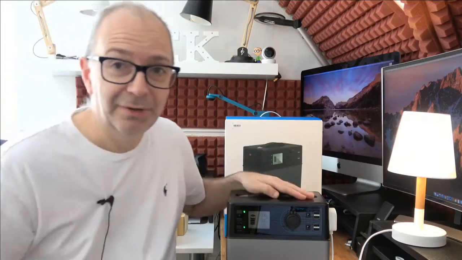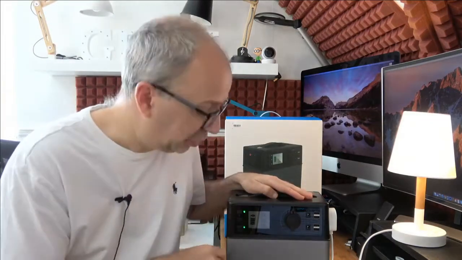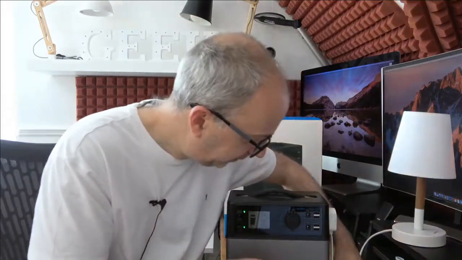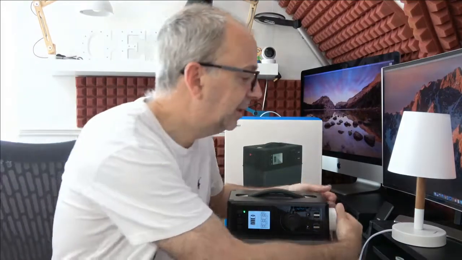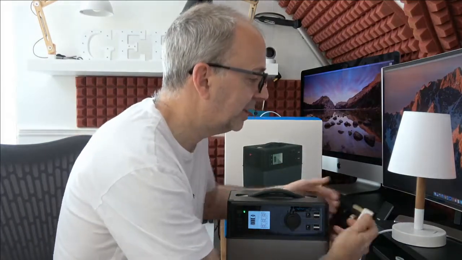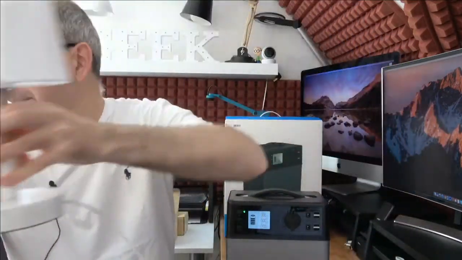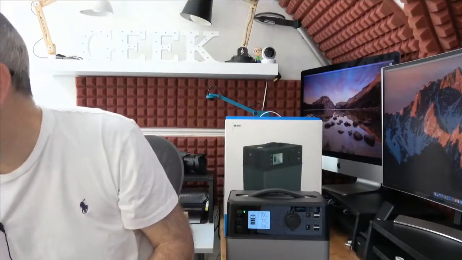My use case scenario for this product I'm going to share with you very shortly, but before I do so, let's turn this off and turn the AC off as well, and then we can unplug. And don't forget, we've got two plug sockets here, so we can actually power two devices at the same time.